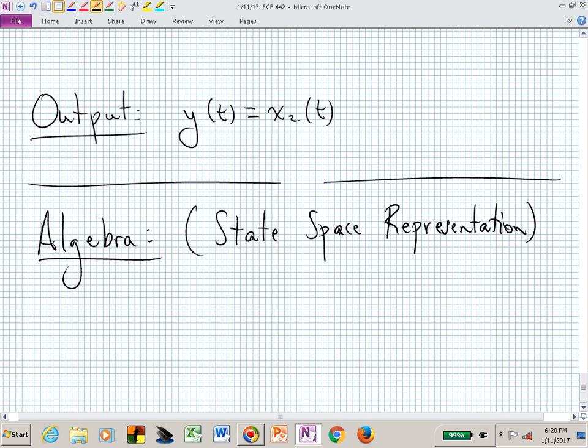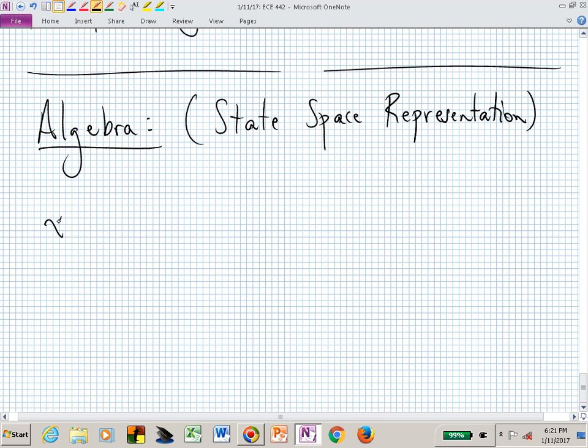a state space representation. Show of hands, how many did this in 320, a state space representation? I probably didn't expect to see too many hands. I don't know that we did it, when I taught it a year or two ago, whenever I taught it. It's been too long ago. But you can figure this out. We now want to find an x1 prime equation.